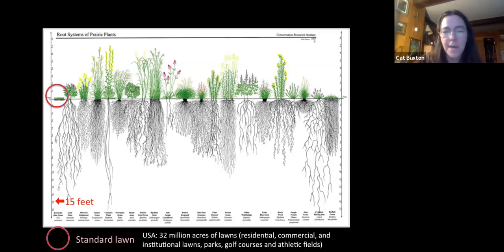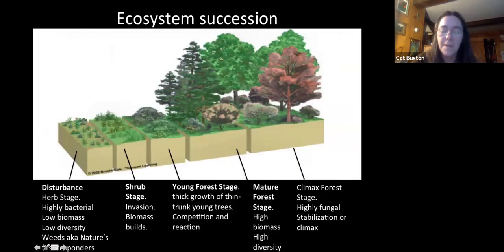What I do like to point out here is on the top left corner, the little red circle is showing you your standard lawn grass. And when we think about maximizing photosynthesis with living roots in the ground, with lots of living roots surrounded by a rhizosphere full of billions and billions and billions of organisms getting those cakes and cookies made by the plants from the sun, sequestering carbon, cycling nutrients, we want to see a lot more roots than our lawn generally provides us. So we'll talk a little bit about lawns later as well.